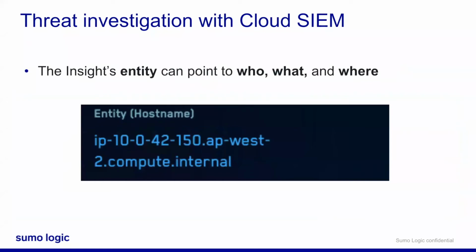Now, the entities within each signal are going to point to some more of that WH, the who, the what, the where of that event. An entity might point to the IP address of a hacked device. It might point to the location of an adversary, the location of a database that leaked, the owner of a website or domain, or some other piece of the puzzle. Each insight only has one entity it's clustered around.